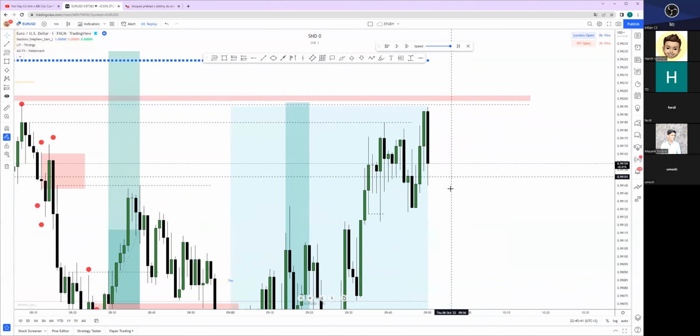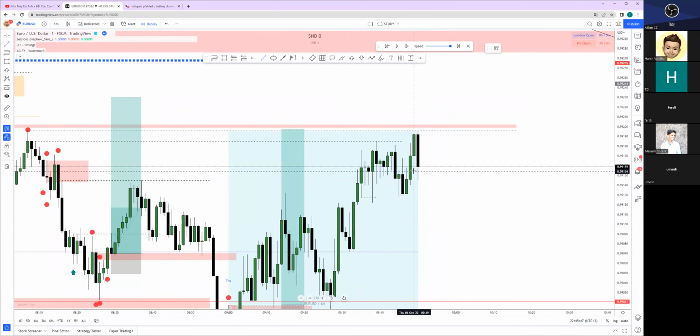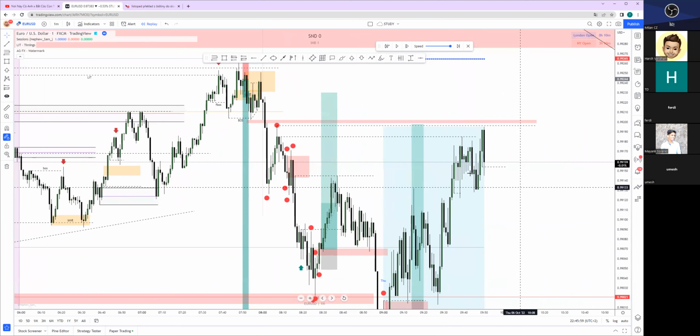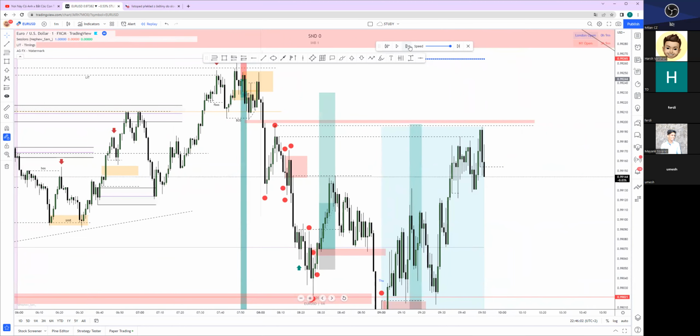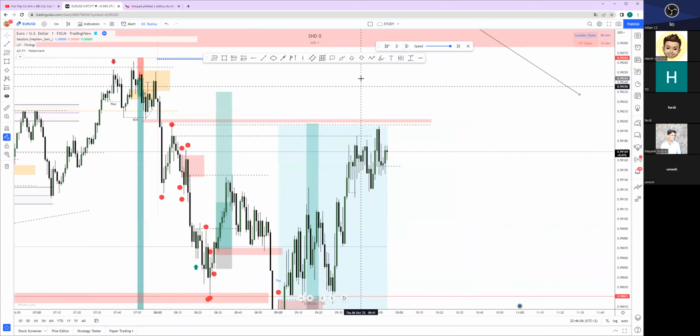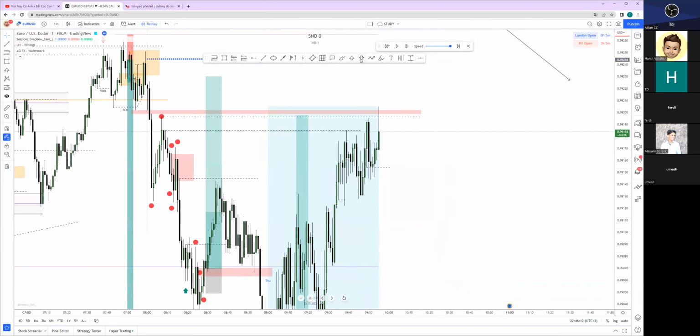So now we had another internal breakout structure, which would be on this wick. And now you want to check again what the price did, what the price mitigated. If this OB were valid, then we'll just wait for a breakout structure down. But yeah, it continued pushing price up, giving retailers like a fake false hope of trend continuation. So this would be our inducement number 2.